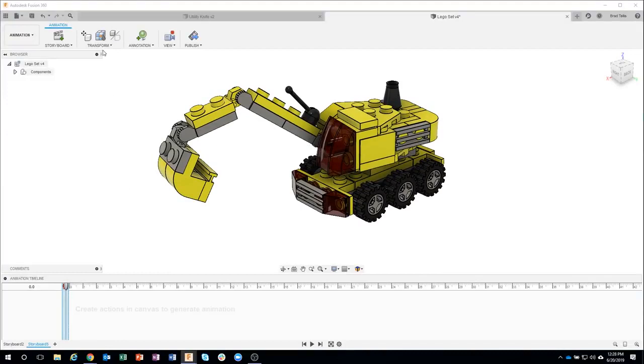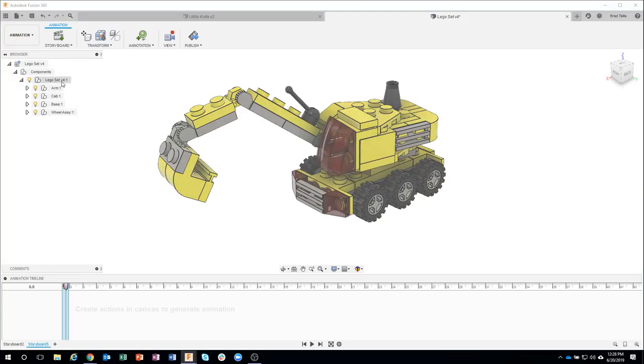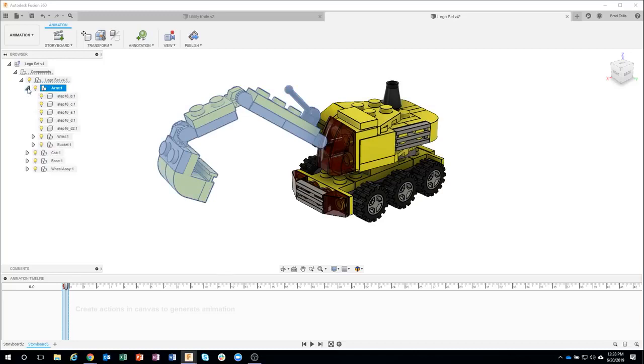Okay, now I'm going to expand this open. And remember I mentioned earlier that your organization and your structure matters? This is exactly what I mean by this. You'll notice that I've organized this Lego set. So we have this arm, and if I expand open the arm, we have the wrist, so all of the parts that have to do with the wrist.